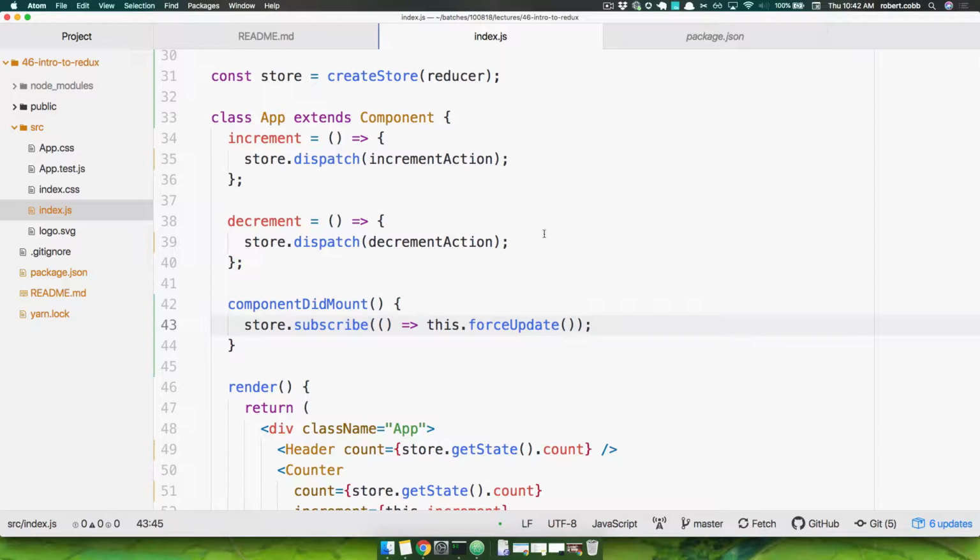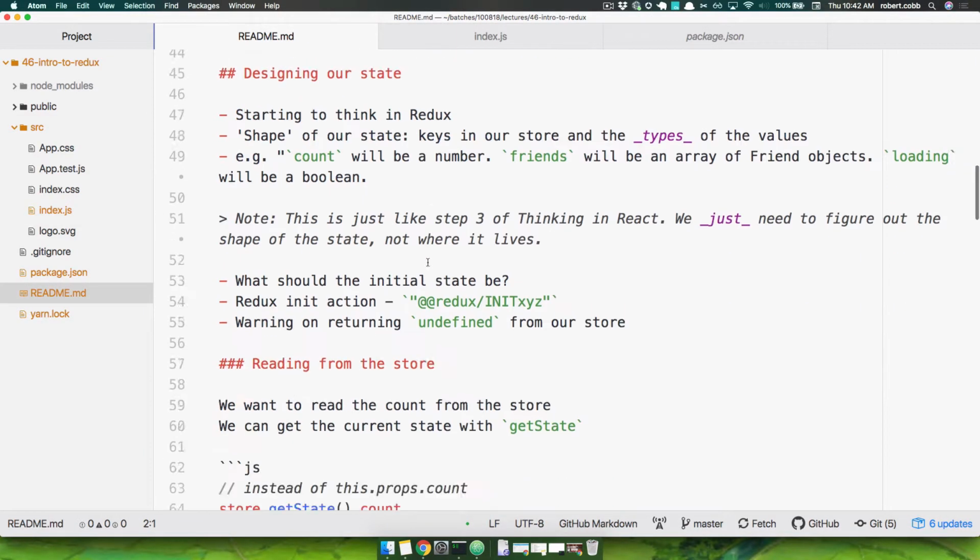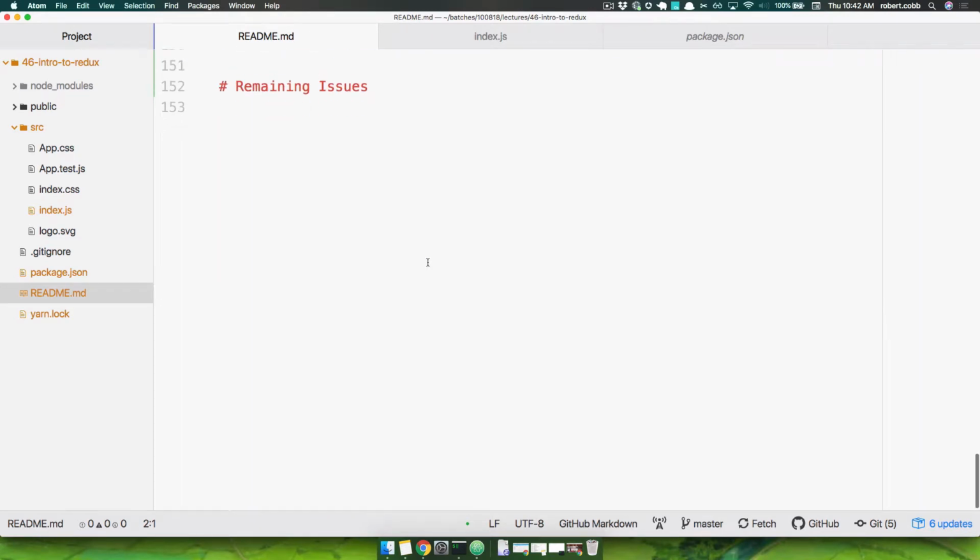So let's actually go ahead and list out the problems that we currently have in Redux. We've got this gross subscription. What are our other issues right now with Redux or with this app?